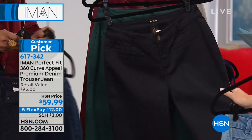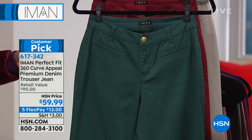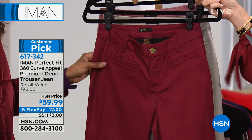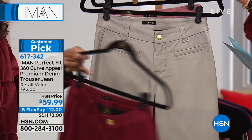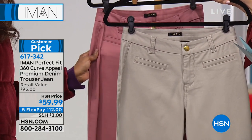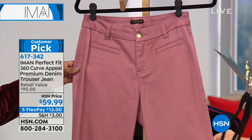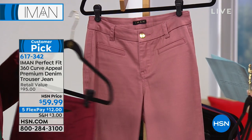Then right behind that, we've got this for you in the classic black. So there's your beautiful black behind that. And if you're looking for green, we've got this in jade. There's your jade green. Gorgeous. That's a beautiful shade. And then here it is for you in the sangria. So again, you can do the tone on tone if you would like to. And then here it is in the stone taupe. Beautiful. Now, this is not quite khaki, because you don't have a lot of that orangey brown undertone to it. You have more of a mushroomy undertone. And then here it is for you in that beautiful, what we're calling deep blush. So those are your color options that we have for this.